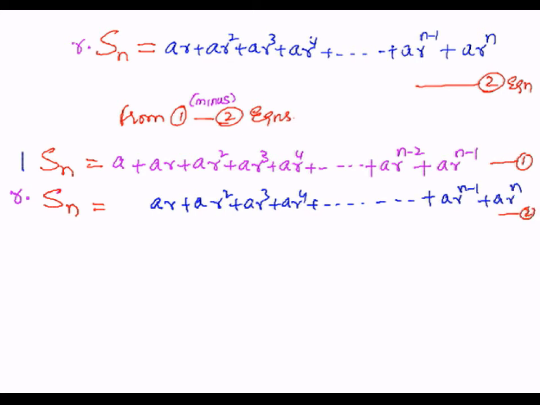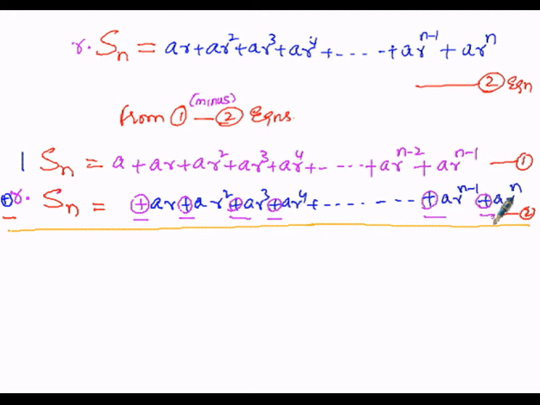Then now let us subtract. Since we are going to subtract the second equation from the first equation, the signs of each and every term of the second equation will be changed. So here it is positive actually, so here it becomes negative. Plus becomes minus, plus becomes minus, similarly here plus becomes minus, and here plus becomes minus. And the term before ar to the power of n, ar to the power of n minus 1, then this will be n minus 2. Here instead of plus it will become minus sign, since we are subtracting.